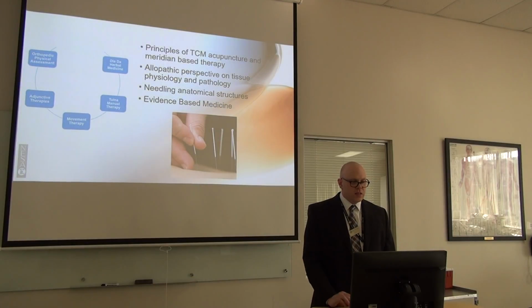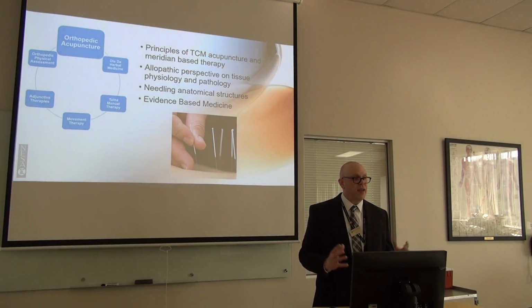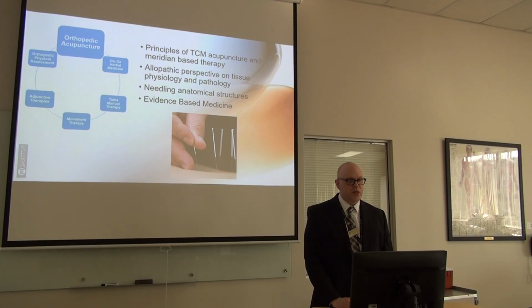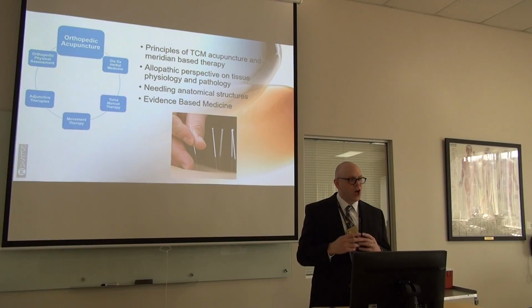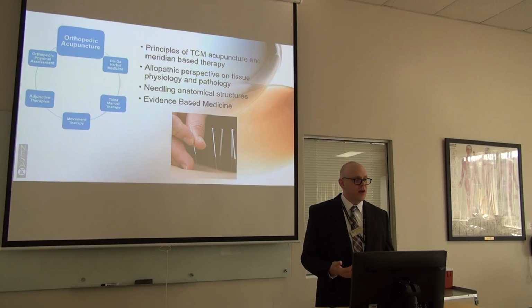So the first one is orthopedic acupuncture. This is the practice of this medicine that we'll be practicing in a little bit, which are the principles of TCM acupuncture and meridian-based therapy folded into what we already know from an allopathic perspective on tissue physiology and pathology. So we're looking at applying this integrative method to both anatomical, structural types of work as well as meridian-based or TCM theory work. We also will be needling structure specifically as it relates to the anatomy, as opposed to the energetics or the positions of the acupuncture points as we know them.